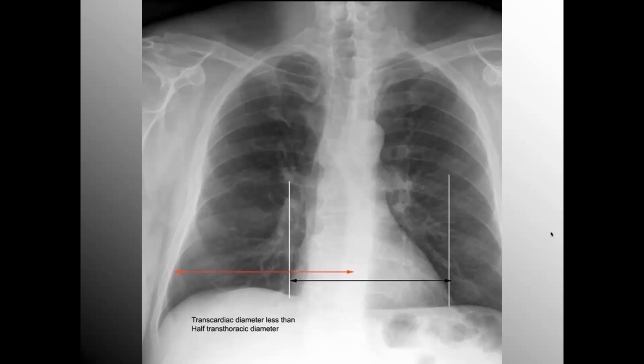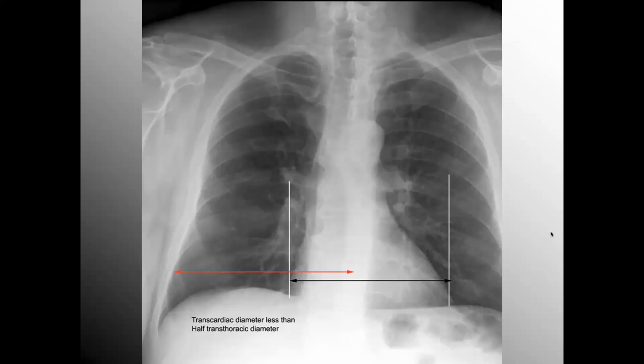Here's that transcardiac to transthoracic ratio. And it's how we subjectively determine whether there is maybe the presence of cardiomegaly. Basically, we're comparing the width of the heart to the width of the anterior thorax. And if the heart occupies much more than about half of the thorax, cardiomegaly may be present. Do recall that for an anterior posterior, an AP chest X-ray, where the heart is further away from the actual film, cardiomegaly may be incorrectly assessed because the heart is naturally magnified a bit more on an AP chest X-ray.